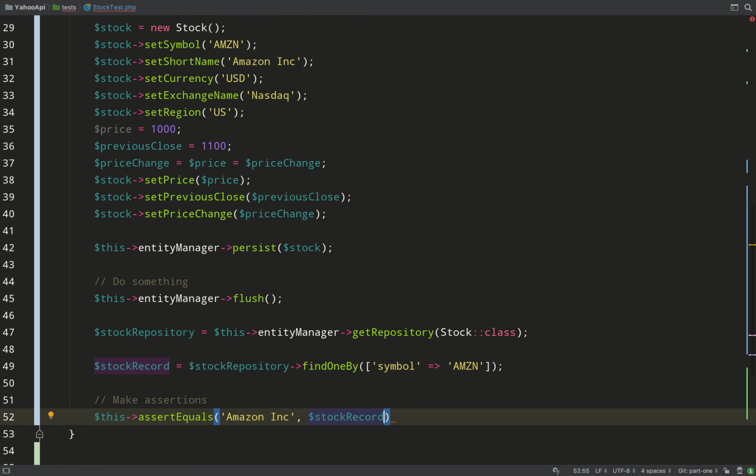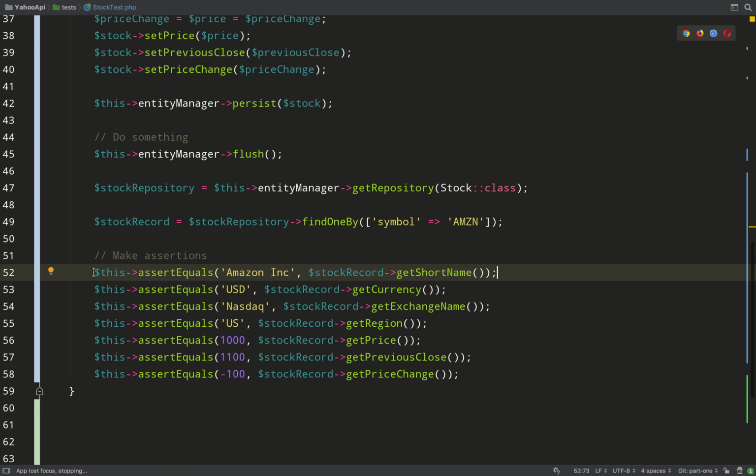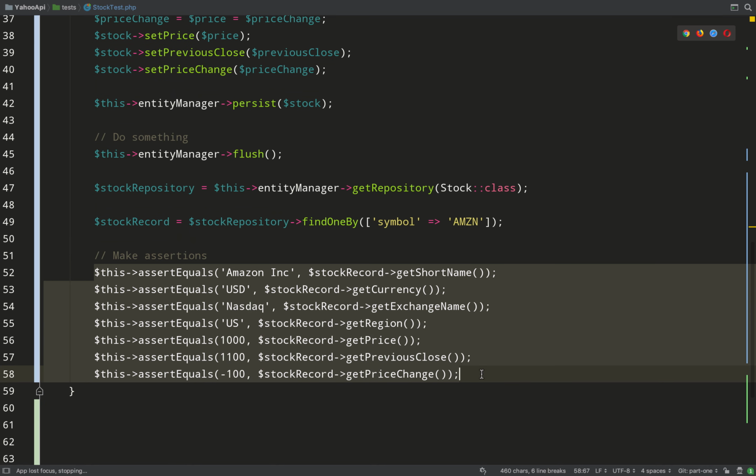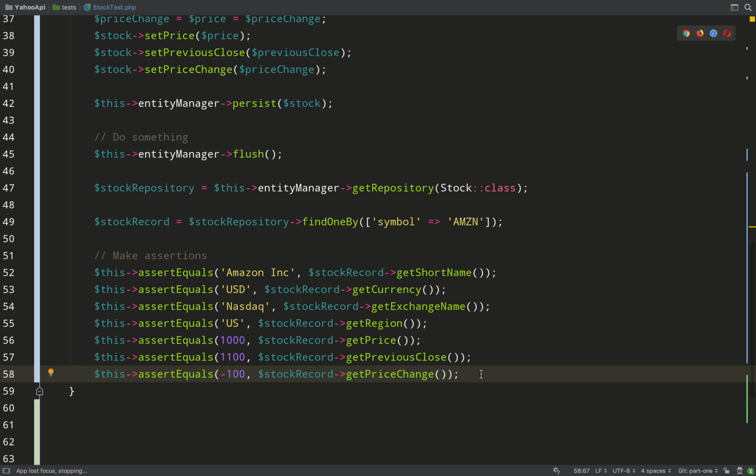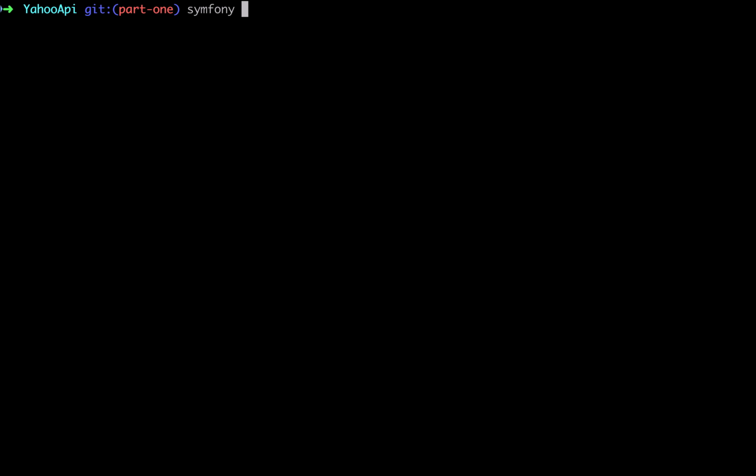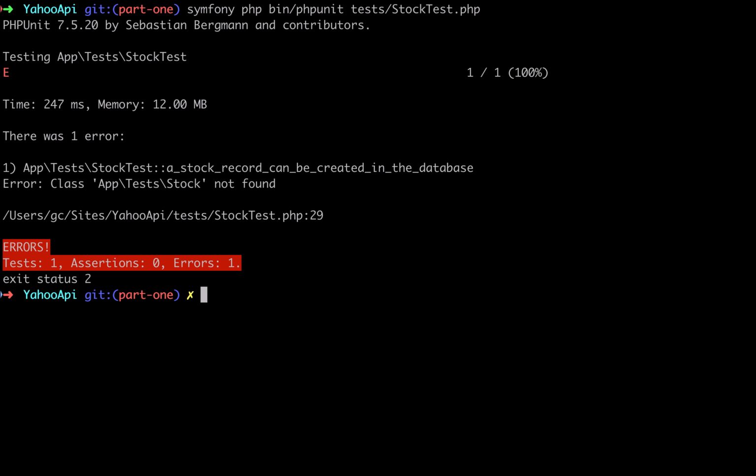We'll finish off this test by just writing some assertions to make sure that every single field is being set correctly. And what I'd advise in your code is that you always have at least one test which checks that every single field is being set correctly, because things change, and if you don't have that safety net there, you could break other parts of your code. Having maximum test coverage is by far the quickest and easiest way to check whether something has broke. Let's run our test now and see what we discover.